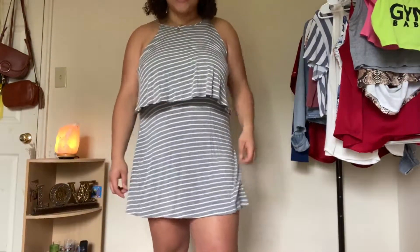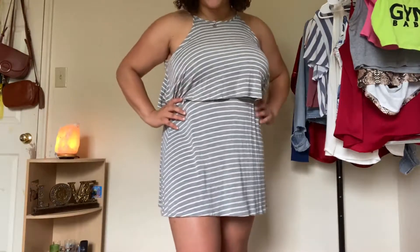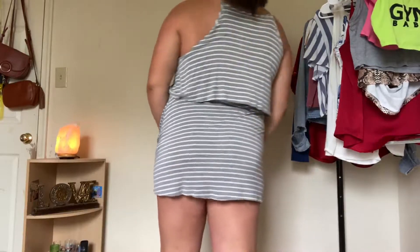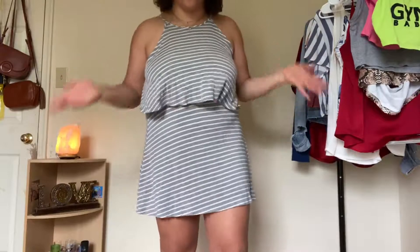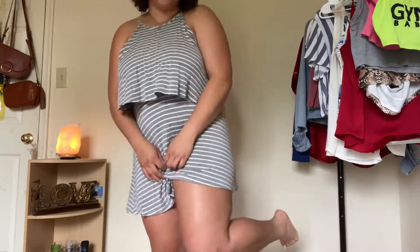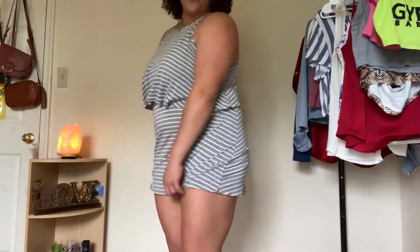This second dress, I've actually had since high school. I've been out of high school for like three years and I still wear this when I get the chance to. It's kind of just simple and cute — when I think of cute casual, this is literally what I think of. Just like the red dress, I can dress this up or down. Typically though I like to dress it down with white sneakers because I feel like this type of dress just looks really good with white sneakers versus heels. I'm glad I found this and can wear it when it gets warmer out.